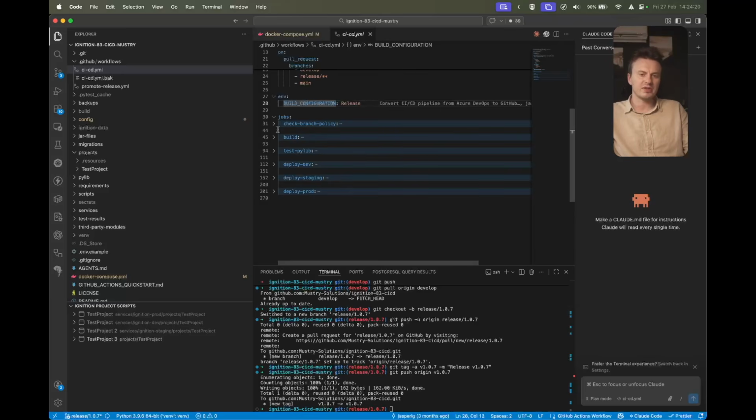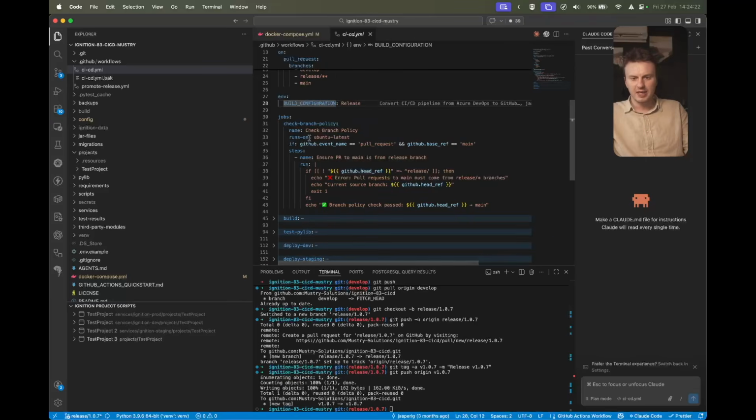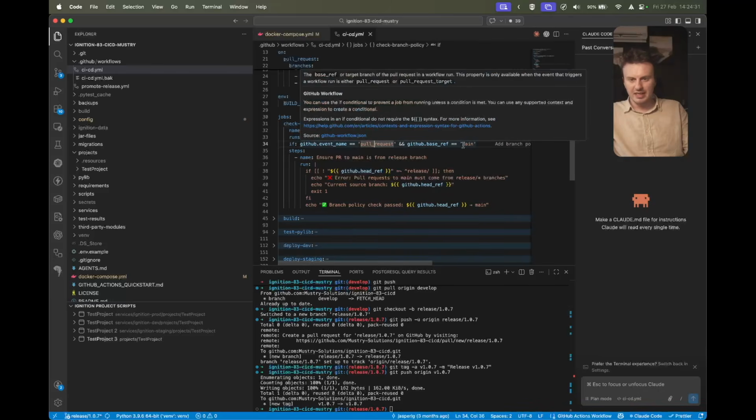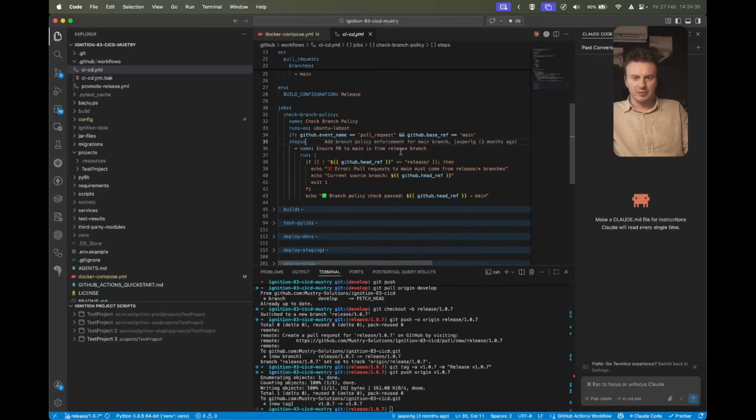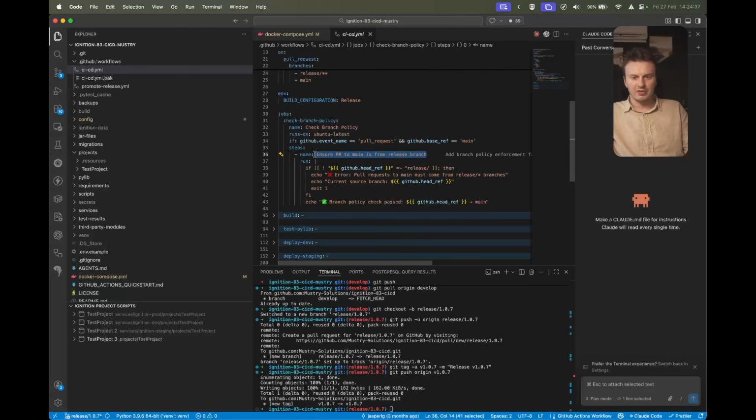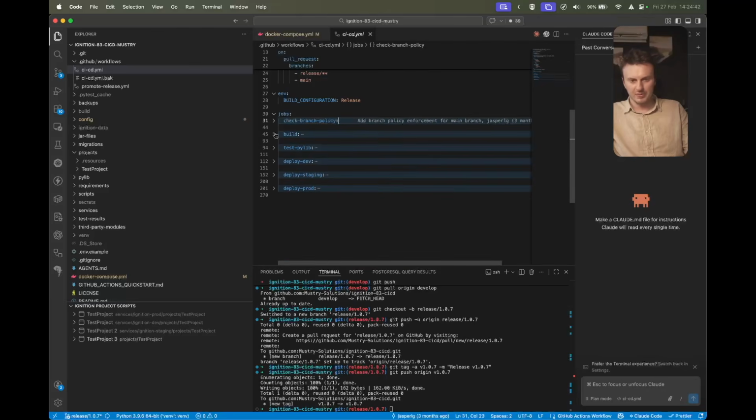Those are the different steps, and every one of those steps gets triggered based on something. For example, this will be when there is a pull request and we are going to main, and we want to make sure that we have only pull requests coming in from the release branch, for example.